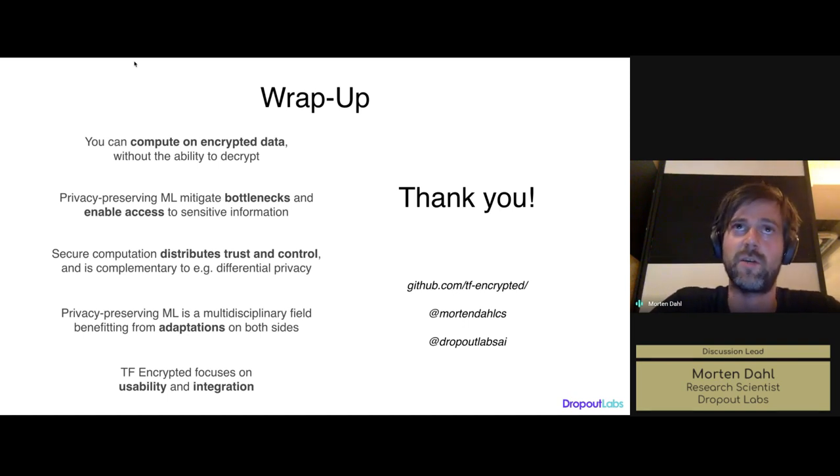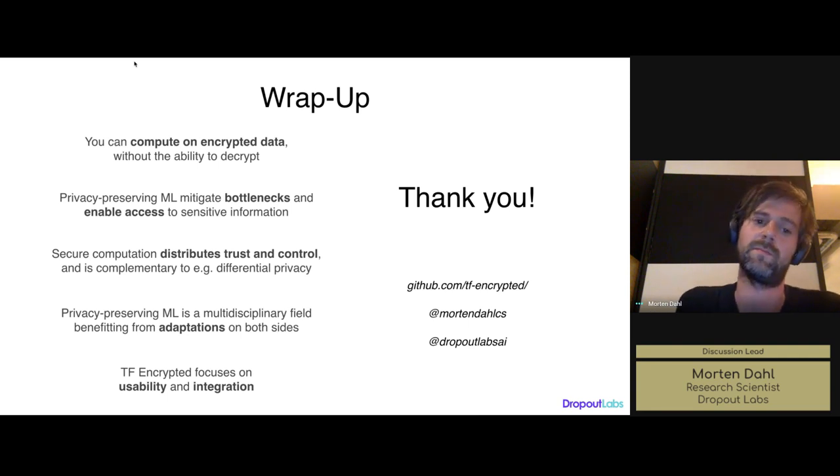One of the big factors in this overhead is, of course, if we're talking about homomorphic encryption, it's about the computation. So the computations are now happening in a domain where the numbers are much larger. So there is this, which then brings a computational overhead. If we're talking secret sharing, then it's the communication that we sometimes have between the parties. That's the overhead. So as both computation and communication improves on the hardware side, we're also going to see improvements here on the encrypted side or the training side.